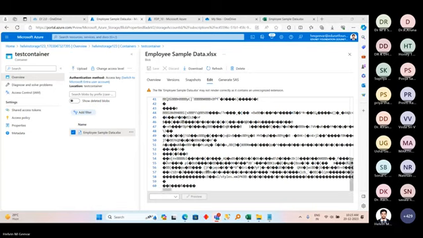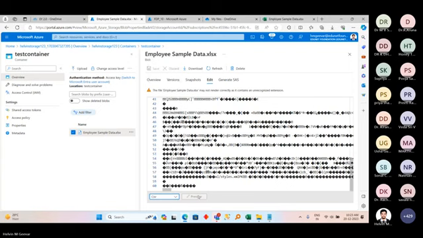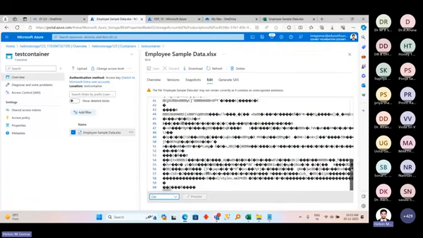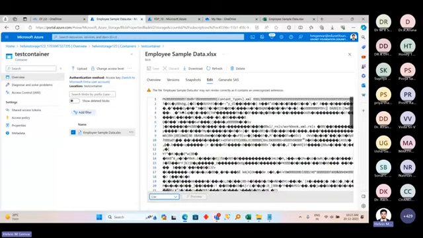Here, Excel. It may not render correctly; it says content unrecognized extension. I think even if you have a PDF, you might have the same issue here.